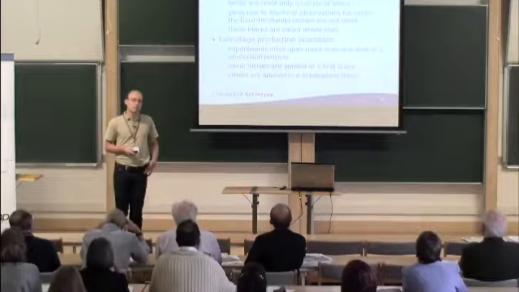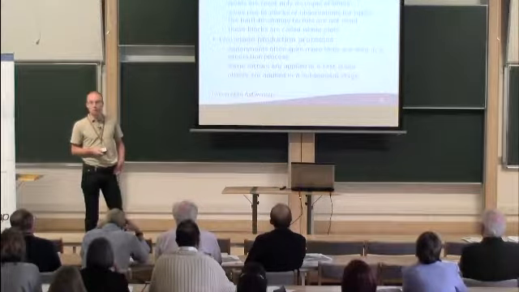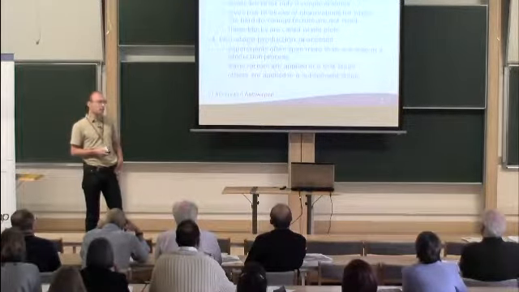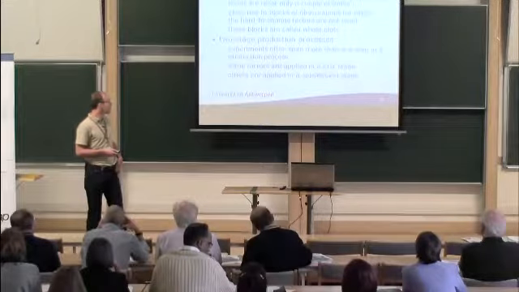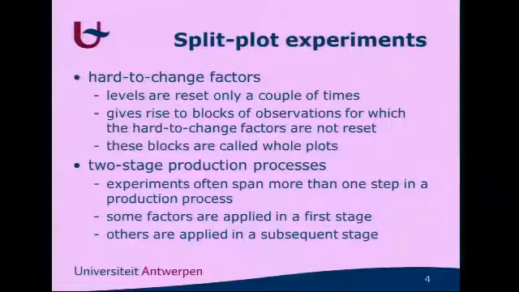But split plot experiments are also useful in other contexts where you do not really have such hard-to-change factors. Split plot experiments can also be useful, for example, when you experiment with two-stage production processes where some of the experimental factors are applied in the first stage and some other experimental factors are applied in a subsequent stage. So these are split plot experiments.